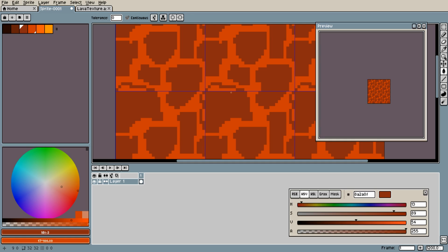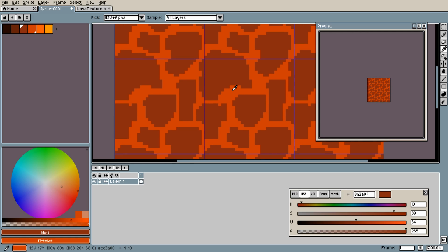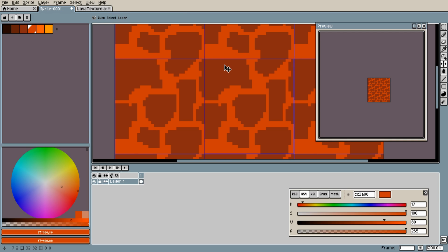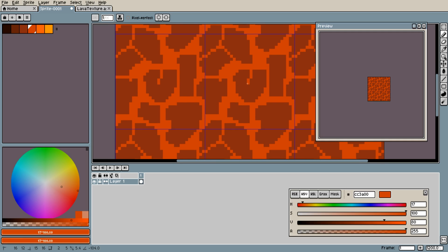So we've got the broken rocks, and here's how we break them down a bit more. The bigger shapes, we just put a single line through like that, split it off here and there, and that's a really nice effect that really brings out the lava effect we're trying to go for.